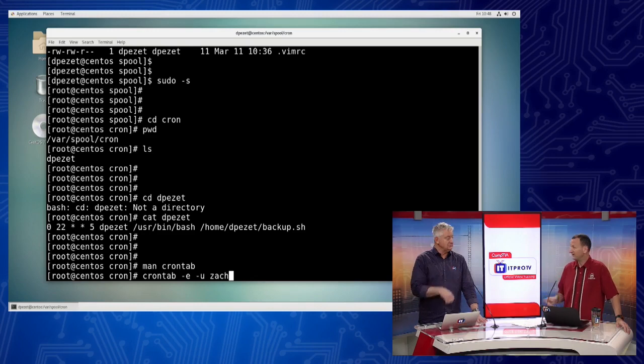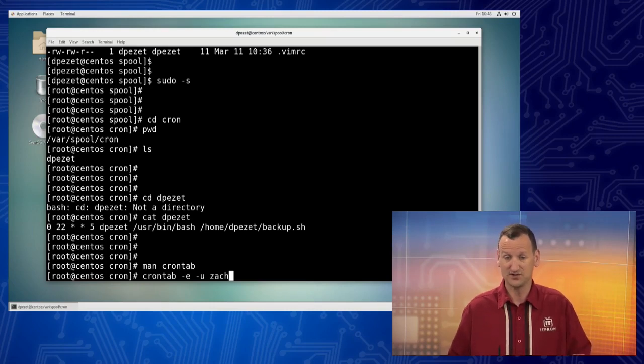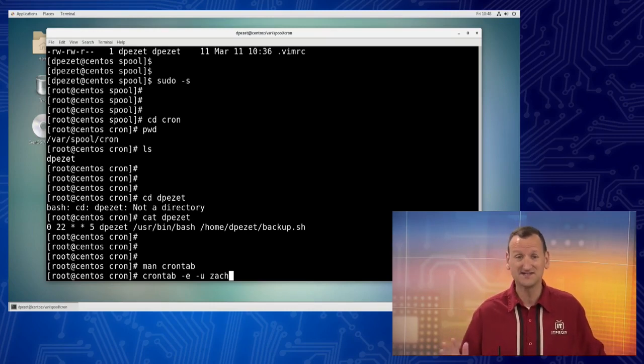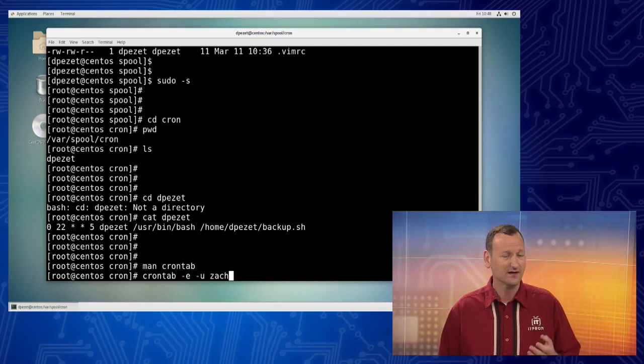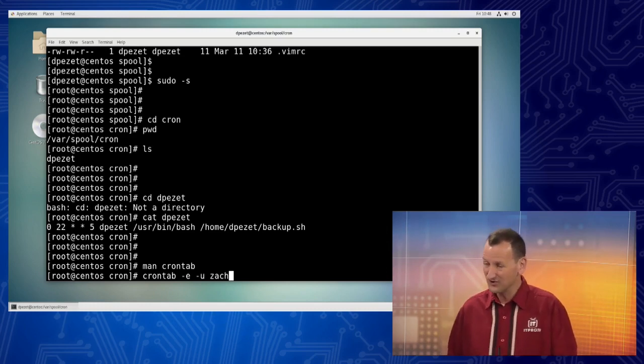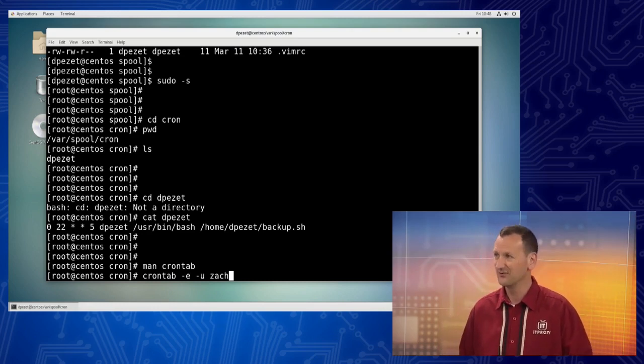So, good point. Right now, we're talking about users on a server. If I'm doing this on a system that's providing a service, it's going to be running 24 hours a day, 7 days a week. It should never be off, right? But on a workstation, we're talking about end users here. So end users are usually going to run things on a workstation. Workstations, especially laptops, get turned off a lot, right? You turn it off, you take it home, you fire it back up, or even desktops, they go to sleep. They go into power save mode or whatever, right?